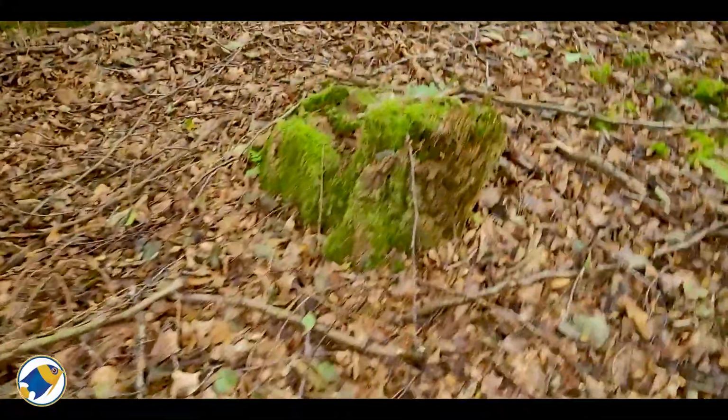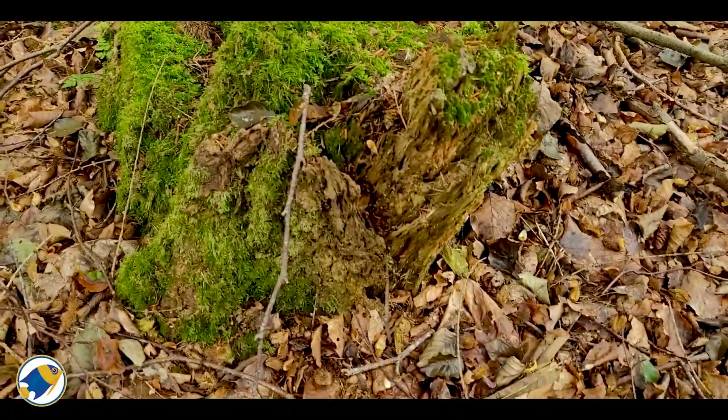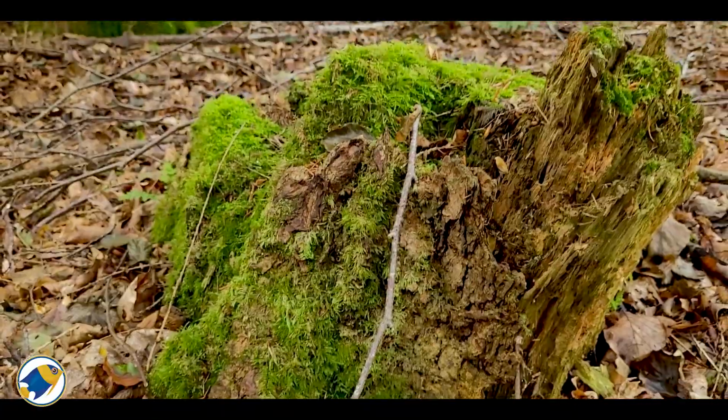As you can see walking through here, you get a lot of inspiration from nature as well. We've got a tree stump here with lots of moss on it, and look how beautiful that looks when we check it out closer. There are a lot of items that can be used in aquariums, such as cones, pods, leaves, twigs. Honestly, the list is endless with things.